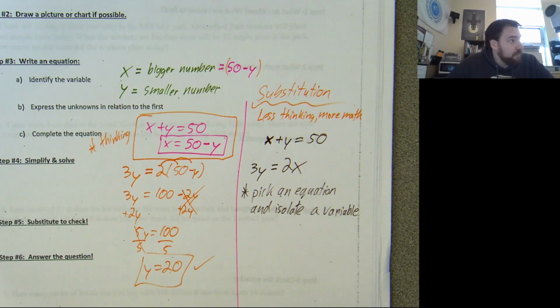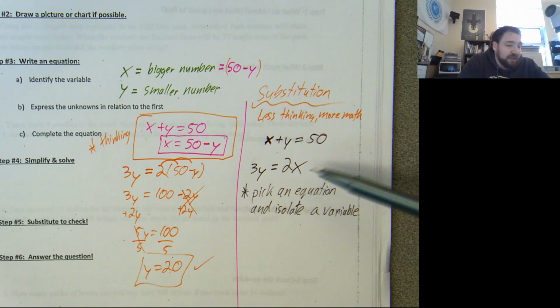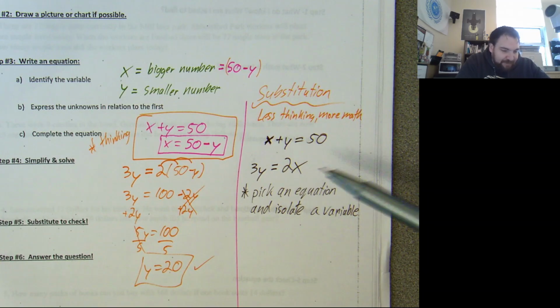So let's pick an equation. Pick one of those two equations and then choose which variable you want to isolate for. Which one looks like the easier one to work with? Someone make a decision. I'll start picking on people. Ruben. Which of these two equations do you think looks easier to work with? That's all I'm going to ask you to do. What does your gut tell you? Pick one. You want the bottom one? Okay, let's do the bottom one.